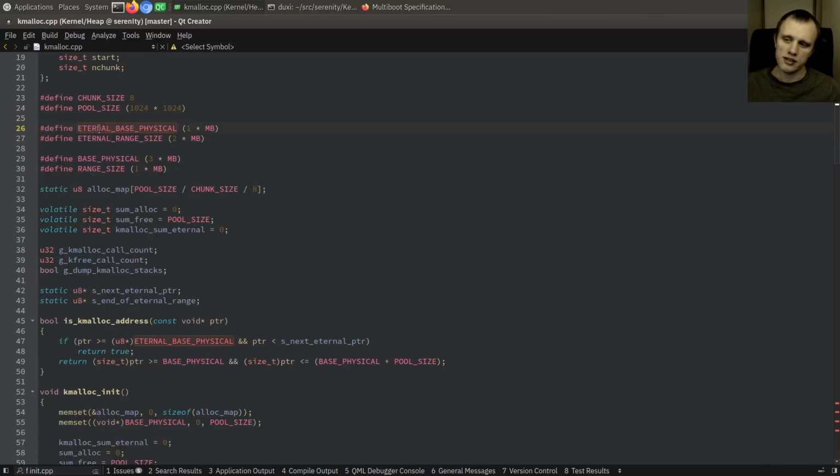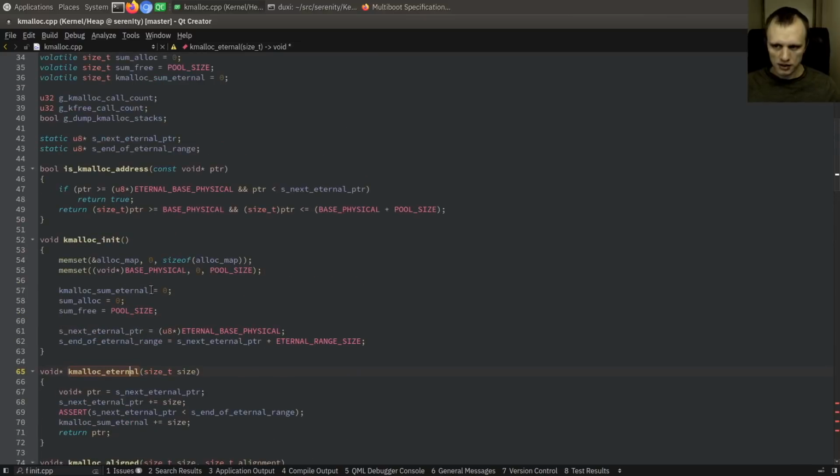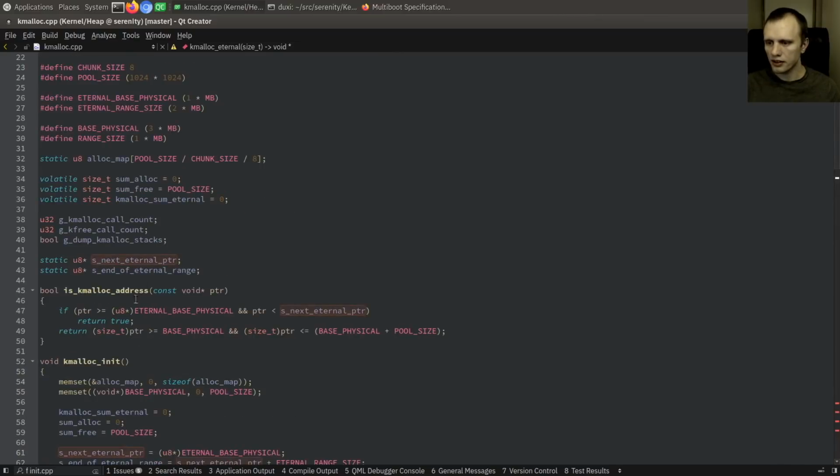Then there's also this concept of kmalloc eternal, which is a separate allocation function. kmalloc eternal is specifically for allocating memory that you're never going to free. So it is an extremely simple bump pointer allocator that has the next eternal pointer, and whenever you allocate with kmalloc eternal, it will just give you this pointer and then increment that pointer by the size that you just allocated.